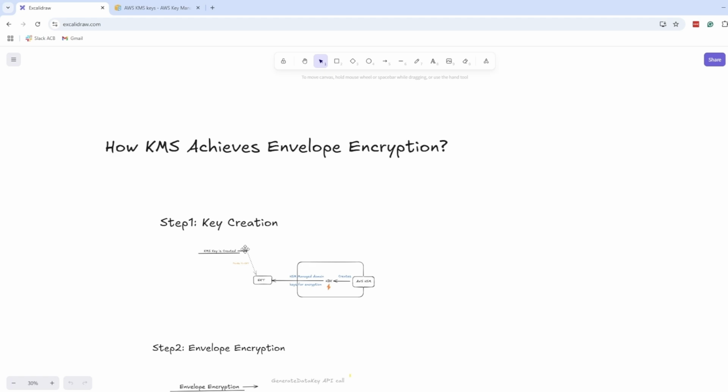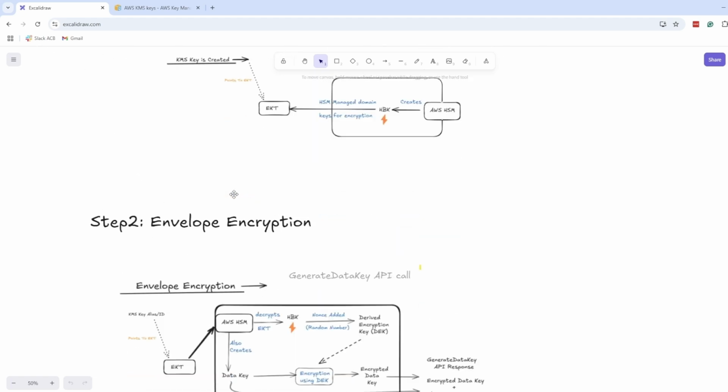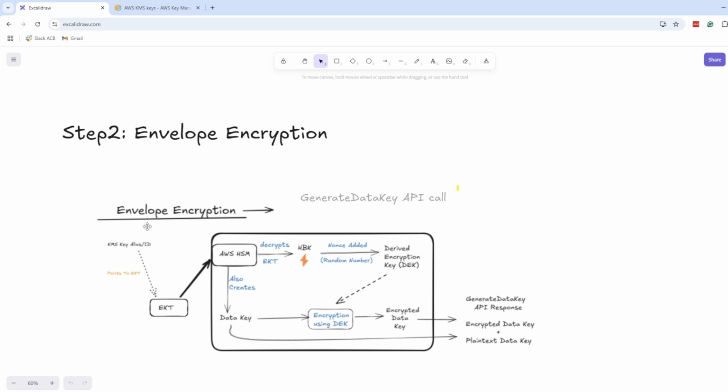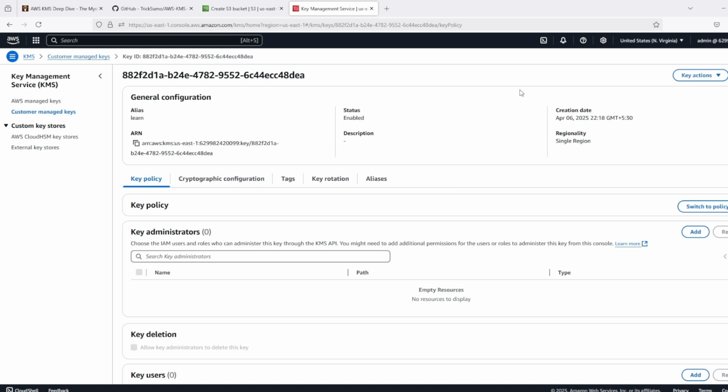Coming to this workflow, step 1 is done, key creation is done. Now to perform envelope encryption, we need to call the generate data key API and get the plain text data key and the encrypted data key. So let's do it. For AWS CLI commands, instead of installing the AWS CLI locally, let's use CloudShell.